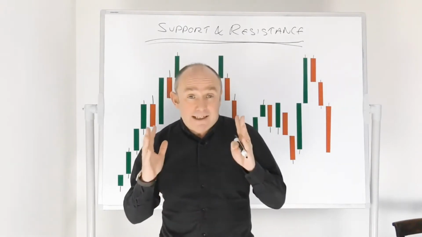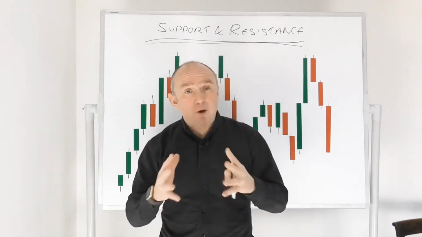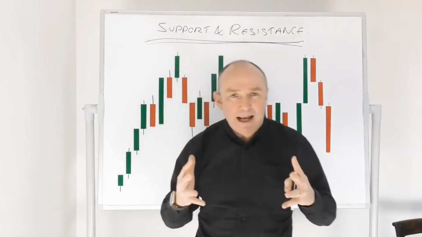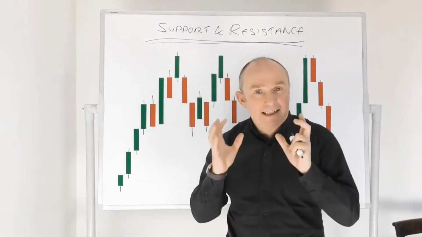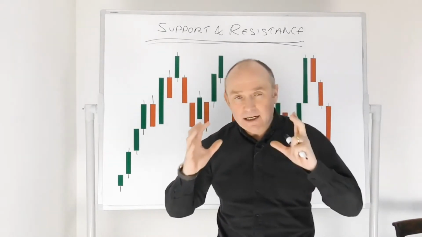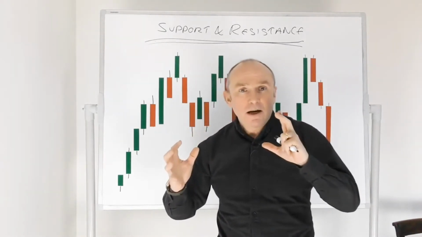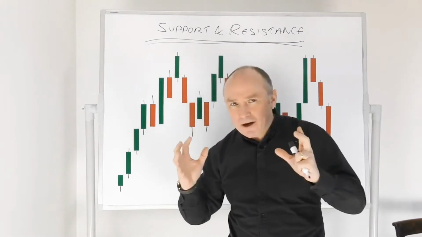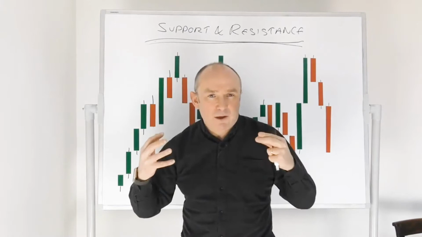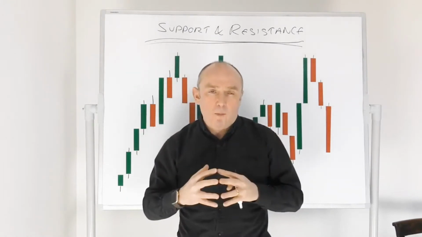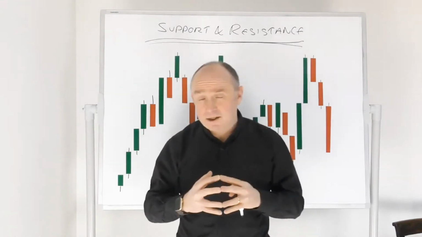So where are these key areas found? Well, to put it in simple terms, they're found at major support and resistance levels on the daily chart, the higher time frame daily chart. So I know support and resistance is a buzzword often used by people in the trading business, but what does it actually mean? Let me briefly explain what we mean by support and resistance.